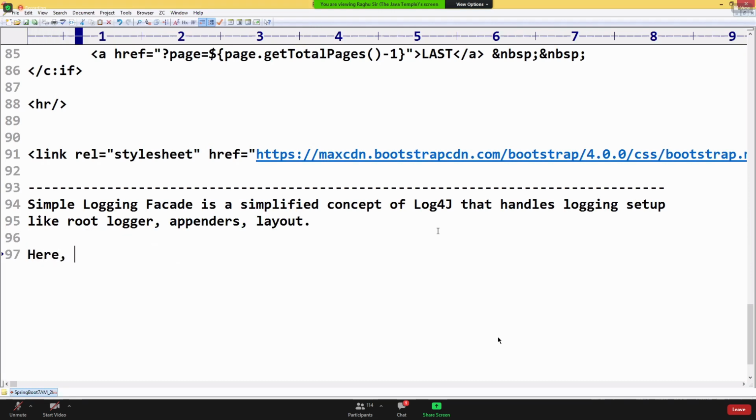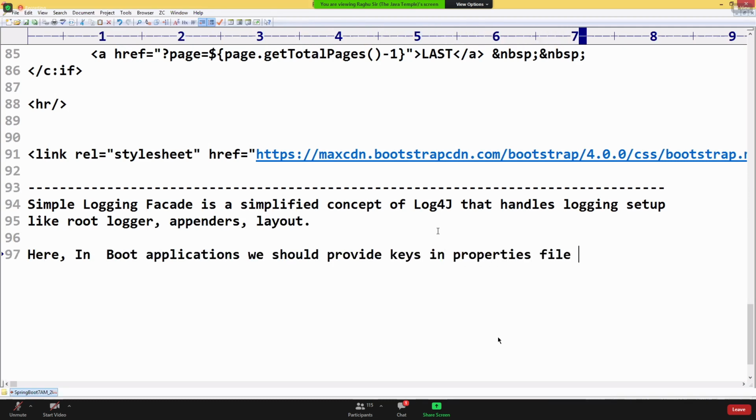Here in Boot applications, we should provide keys in the properties file and a logger object inside the controller class.